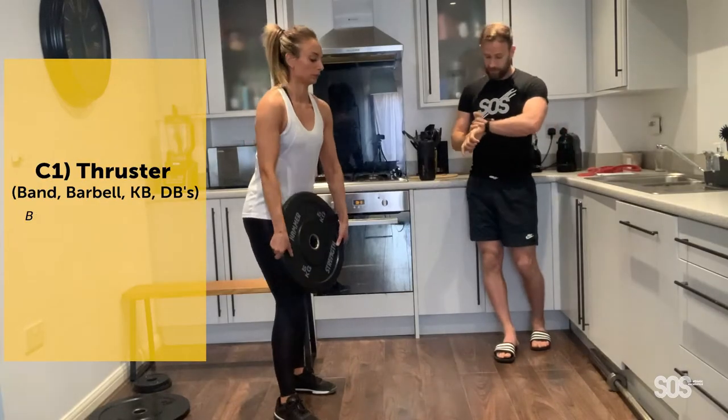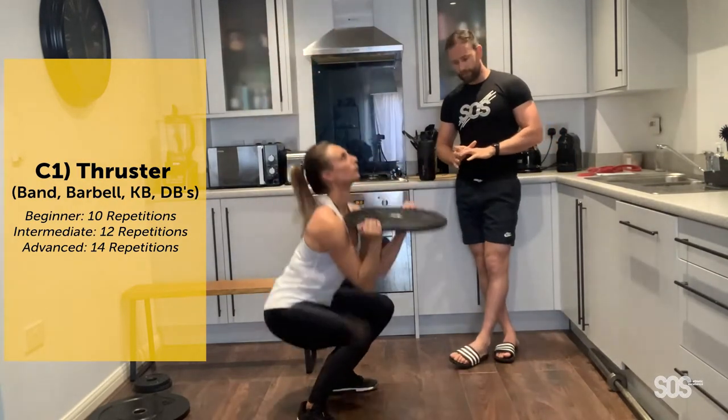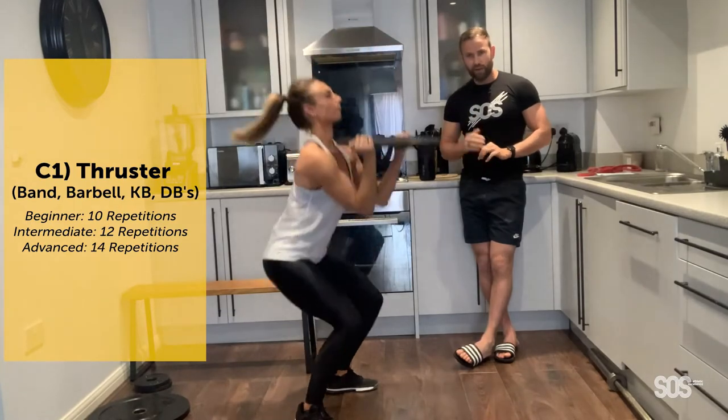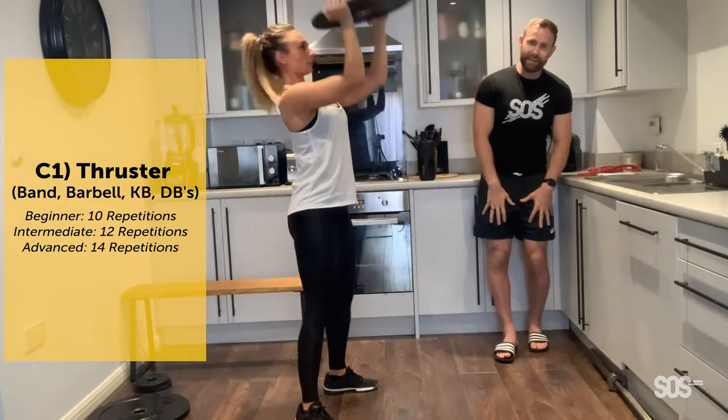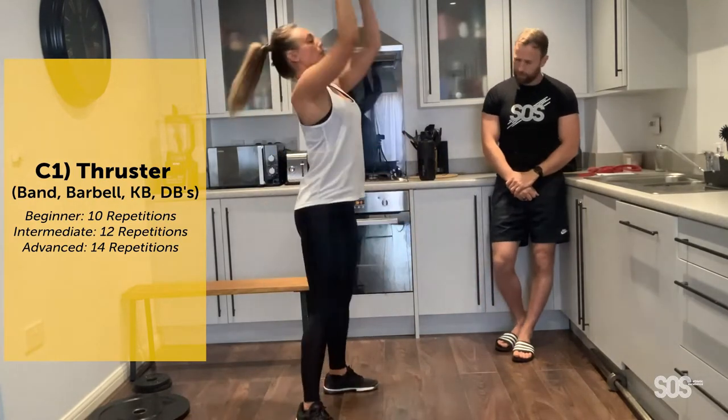Okay, 3, 2, 1, minute starts now. 10 thrusters, so it's only 10 reps. Don't rush them crazy fast. Focus on good control. Make sure your knees are not clicking at the bottom. Show control on the squat. Okay, it's a nice big dynamic exercise.